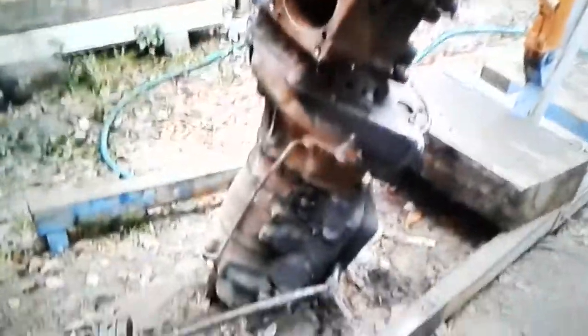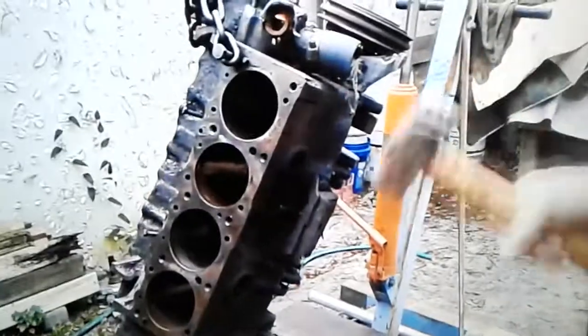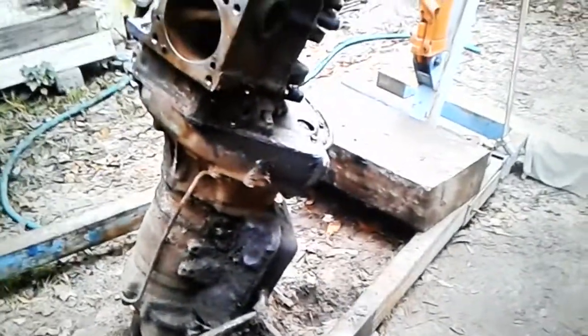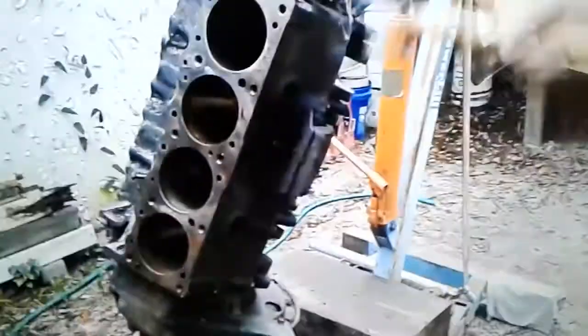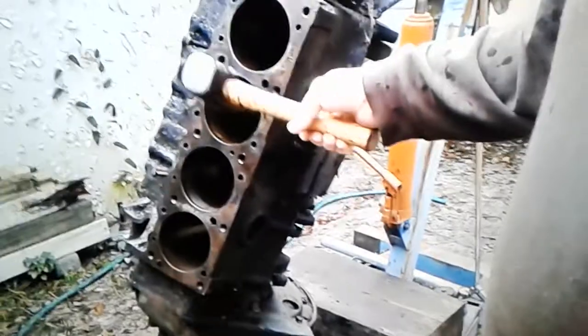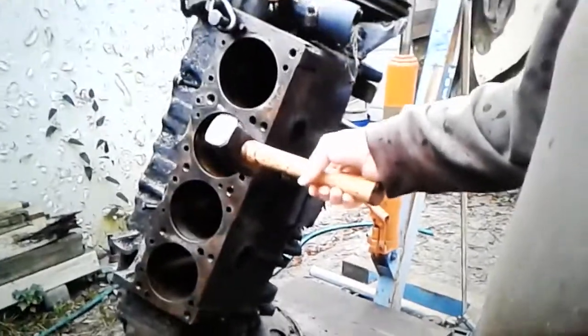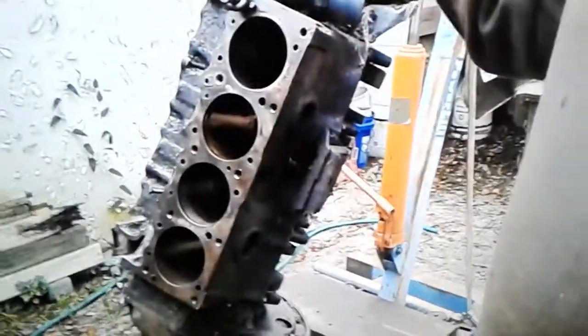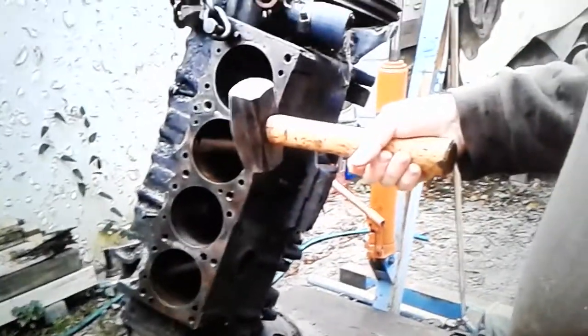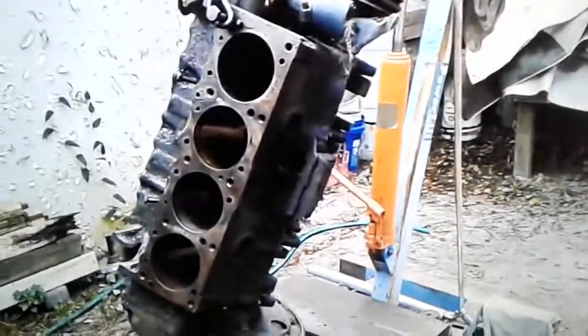The other ones came out a little bit easier. This is the only one that actually broke. It won't spin, and I just want the transmission anyways, so I've got to get it so I can turn it and get the transmission off. When we originally had it, the heads, believe it or not, got sold and were shipped to England to another man who's restoring a 59 Pontiac Bonneville over there.